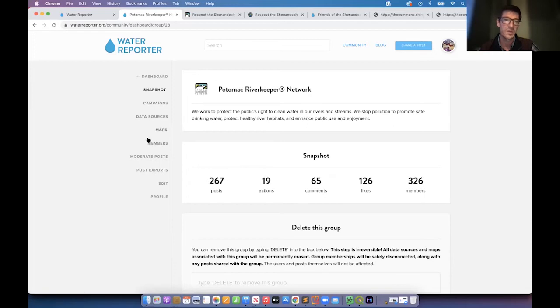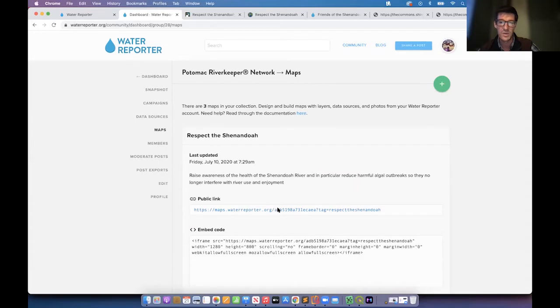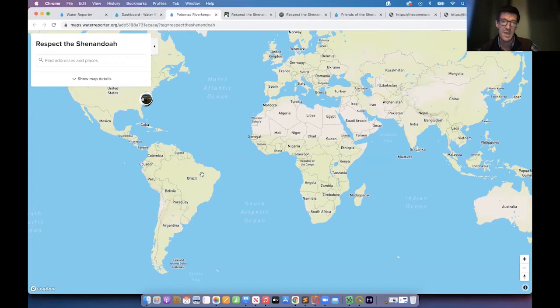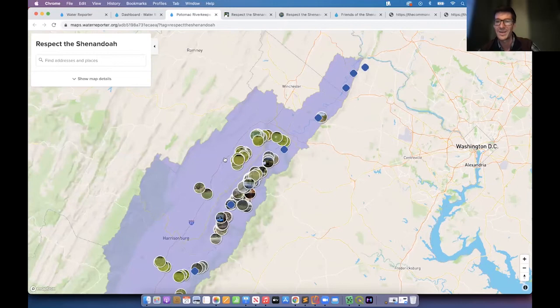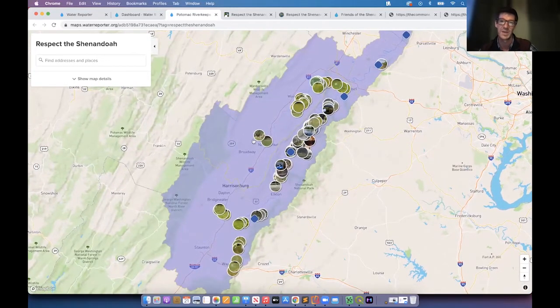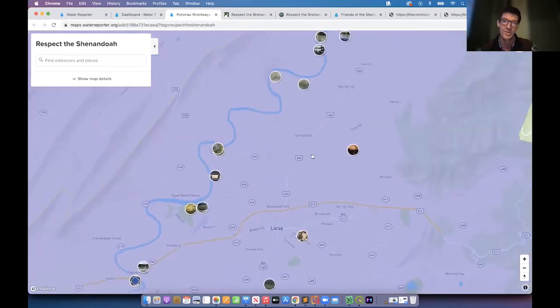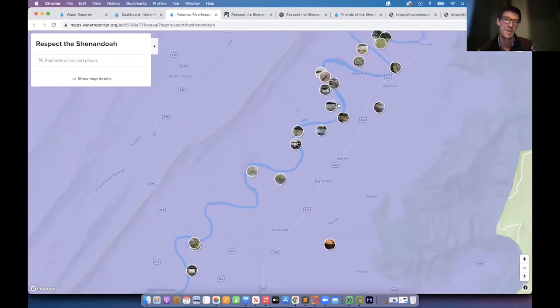What's really neat is that inside Potomac Riverkeeper Network, we've created a number of embeddable maps and applications that make visualizing that data very simple. What you're looking at here, which I think is really exciting, is a map of all the harmful algal blooms that have been submitted by community science members for the Respect the Shenandoah campaign. If you trace up and down the Shenandoah, you can see all of the places where those posts have been submitted.